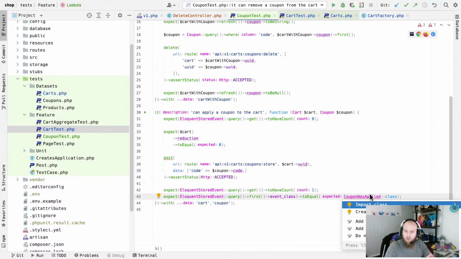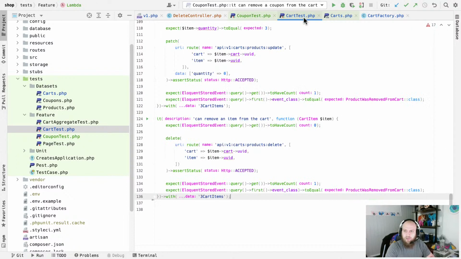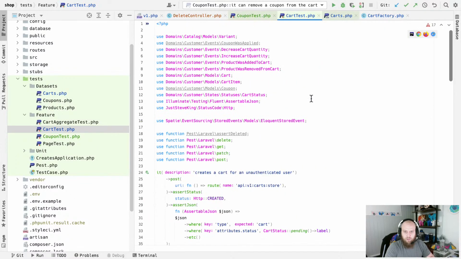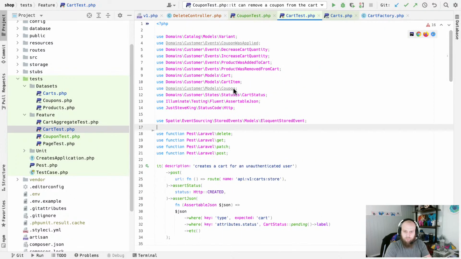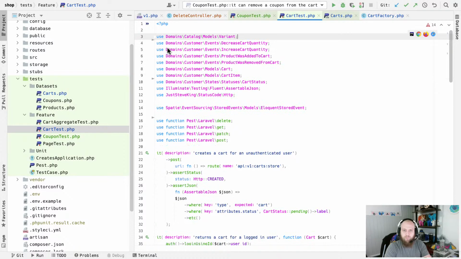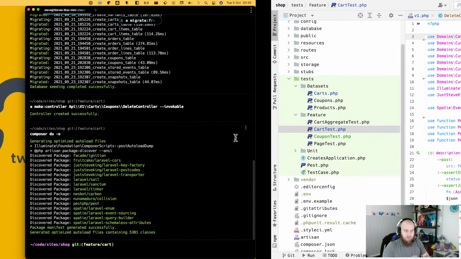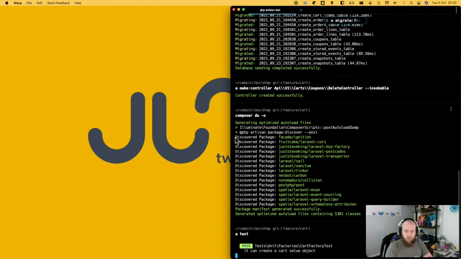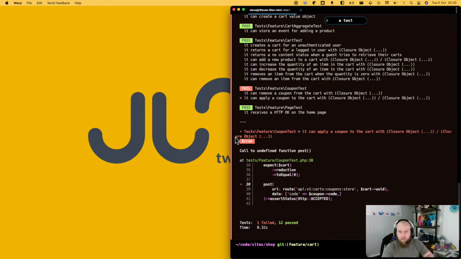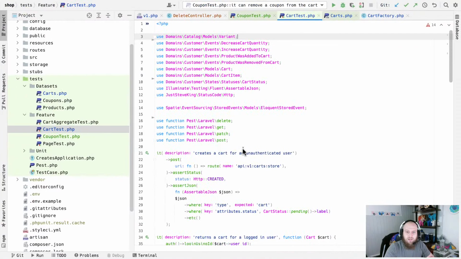And here's our coupon was applied. And what we can do is just make sure we delete everything that we aren't using. So when we come down here and just do an artisan test, oh, we get a failure. Apply post.